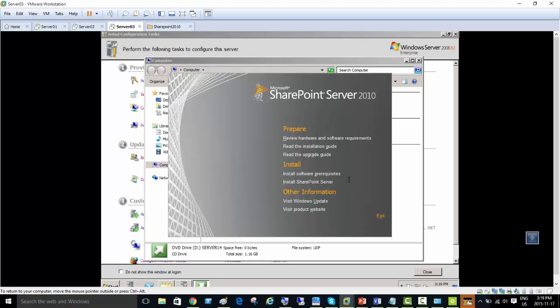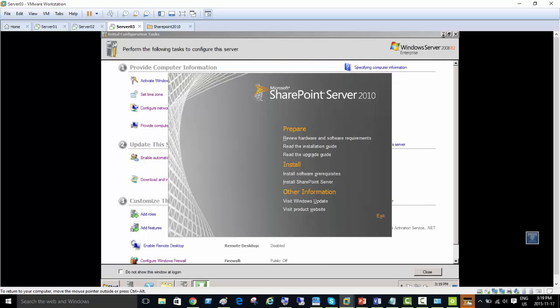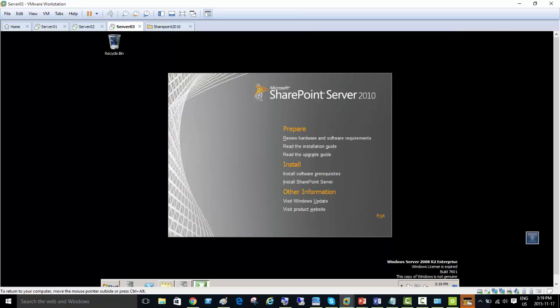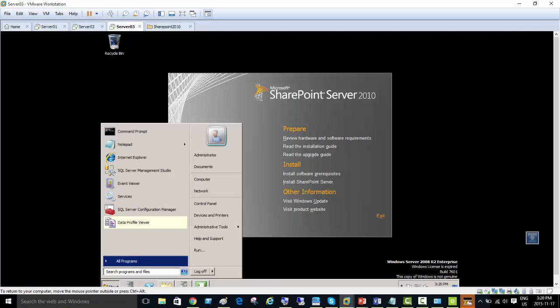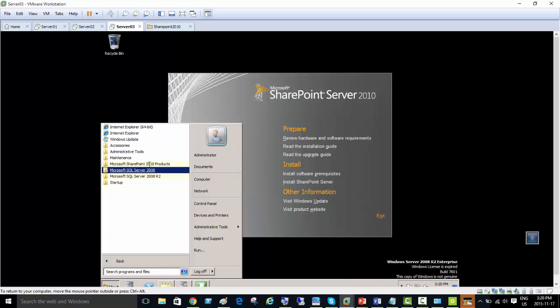So for the next step, if the screen doesn't pop up, basically I will try to get the SharePoint installation started from here, and from inside then I will try to configure or start the wizard.